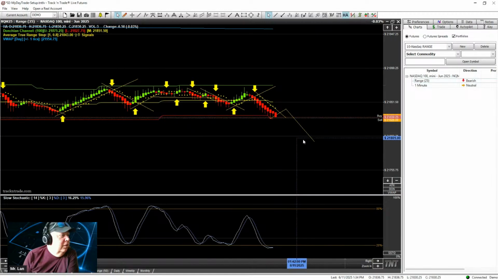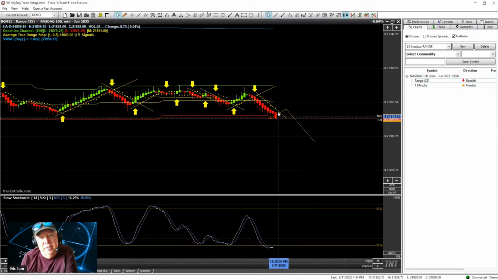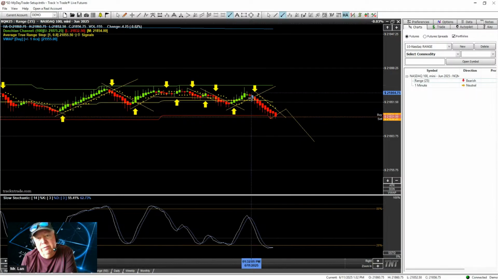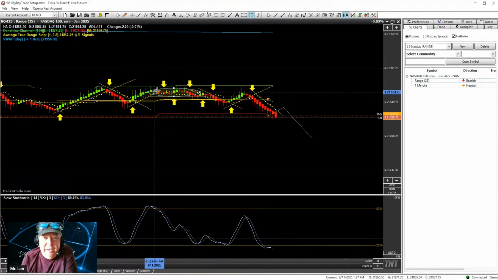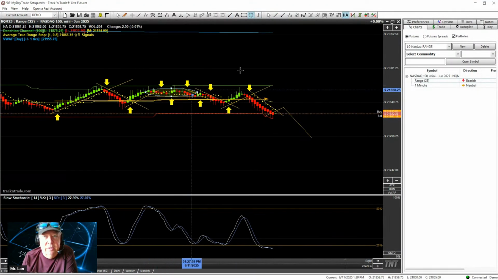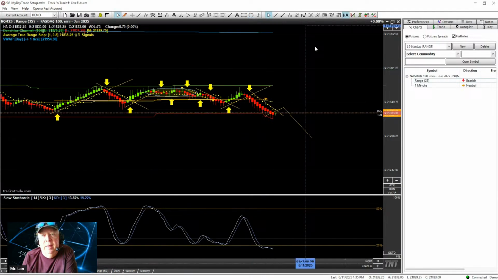All right. We're just looking for this thing to give us the pullback and start to make a nice move. You missed it, Lan. Well, you always miss the first one, so don't feel bad. That's just the name of the game. If it's just going sideways like this, you don't know when it's going to be good. Now you can take every one, every little change over from red to green. But you got to realize that if you do that, you got to cut your losers short really fast, because if you go through something like that, it tears your wheels off, right?